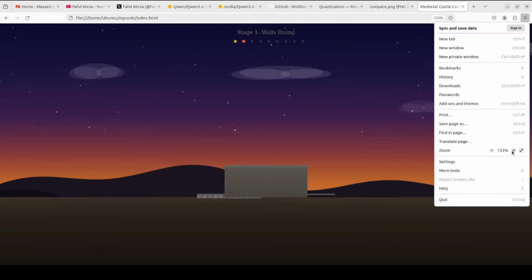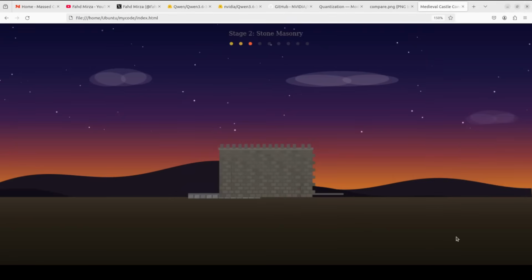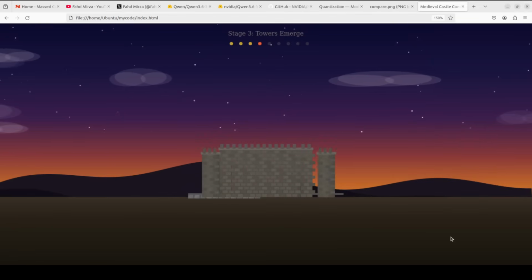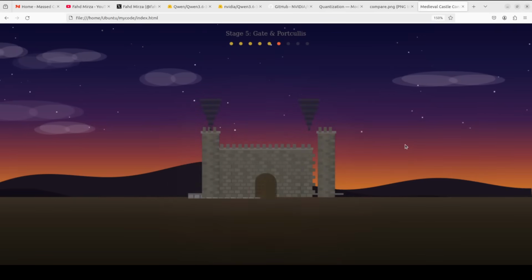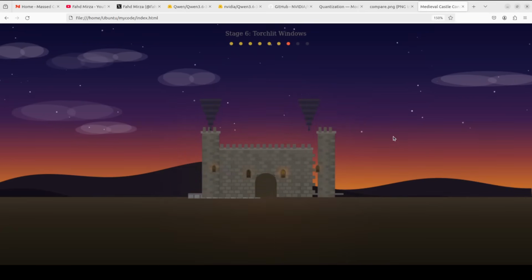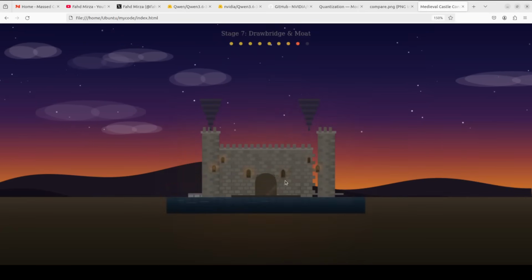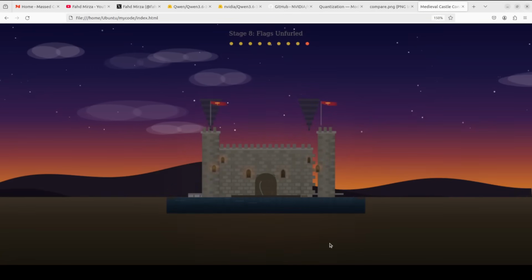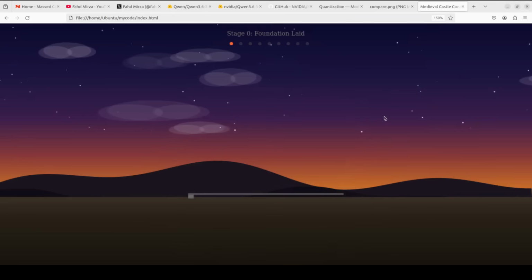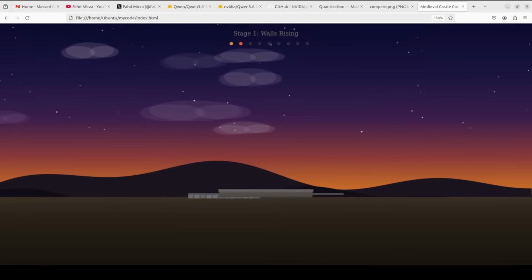One shot. I'm just making it a bit bigger. There you go. And this is all pixel, no external libraries, just a canvas on your screen. On the right hand side, there is some mistake, but I'm sure if you do multiple passes, you will be able to get it right. This drawbridge is amazing. And then the flags unfurl. And another cool thing is that it is looping across. Very nice, beautiful.